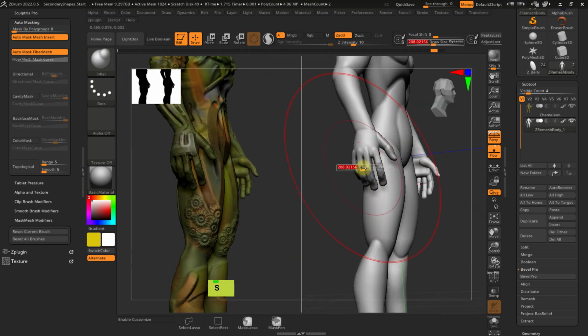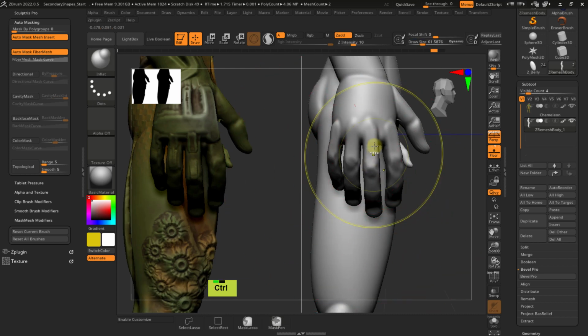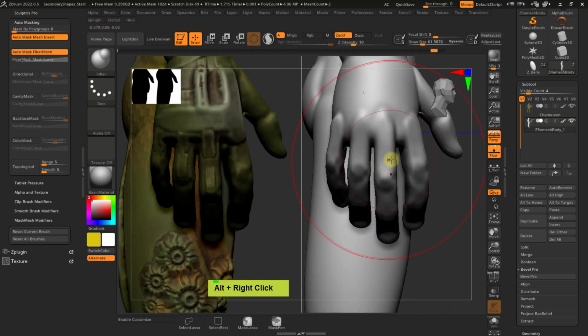The reason we are talking about inflate brush is because, for example, a typical issue is the fingers. If you are using Dynamesh for hands or anything, the fingers can become really fragile and frail and thin. To increase it, you can just pump in some air with an inflate brush. But the problem with that is it's hard to control, and everything is inflated, not just the specific finger you want.